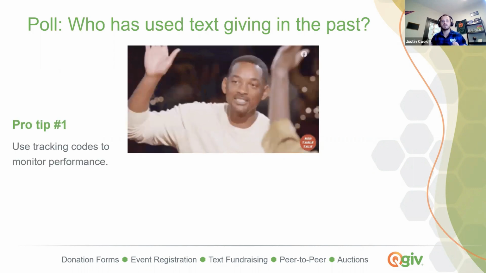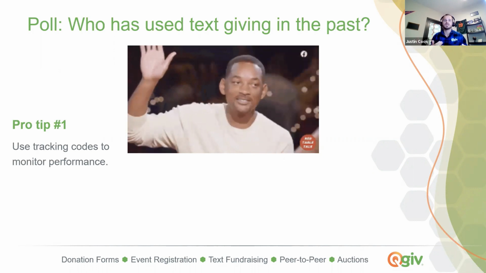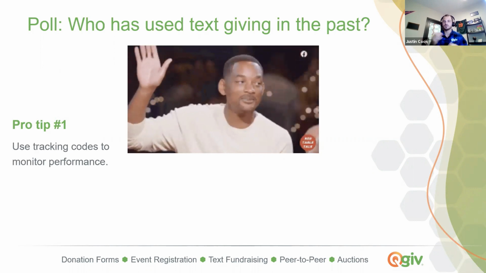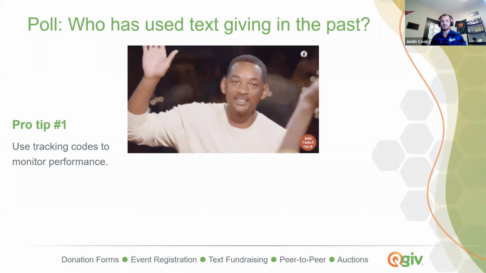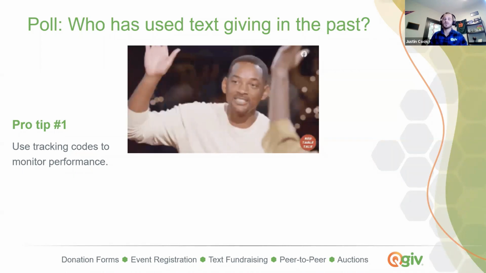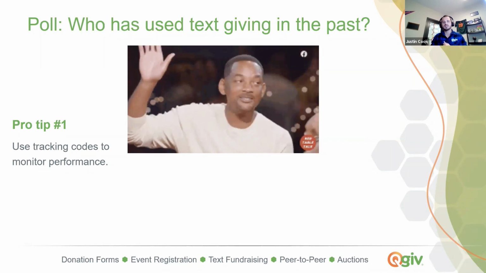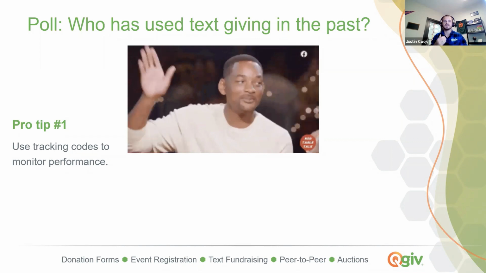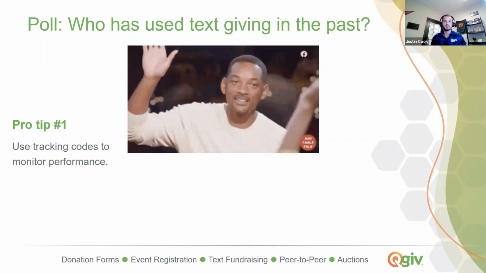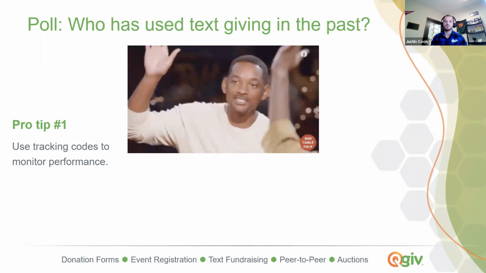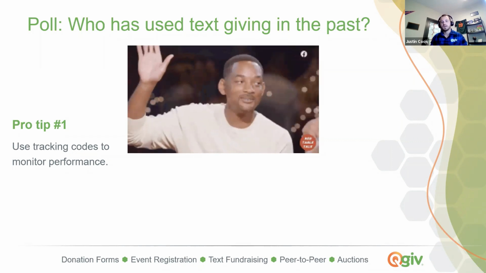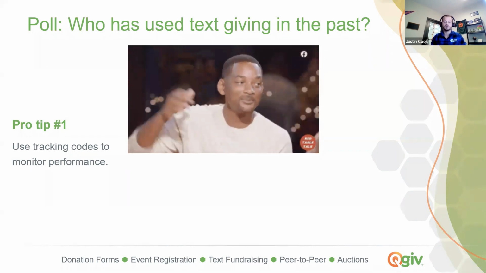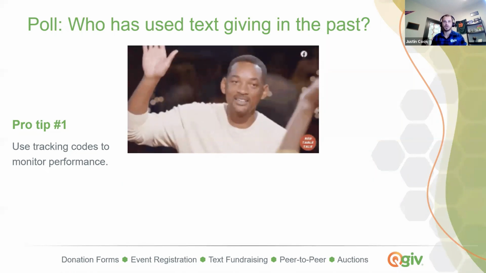So in the meantime, let's talk a little bit about some of the pro tips that we suggest your organization can use to improve text giving. We'll go over some of these later in the presentation, so don't feel obligated to write these down now. Number one, use tracking codes to monitor your performance. I always suggest this. You want to know how effective your campaign is. One of the best ways you can do that is to send out tracking codes with your links themselves. Those are things like Bitly, those are things like UTM. Those are linking back to your donation form. Highly suggest those so you can see how many people are clicking on your links and then how many people are donating to your organization based on the different communication pieces that you put out.